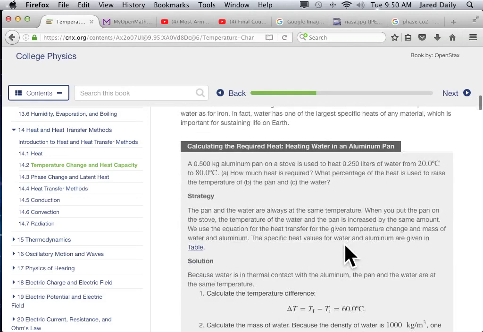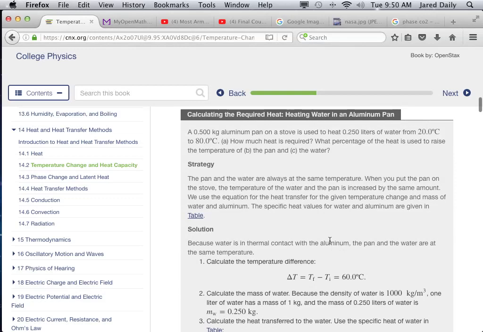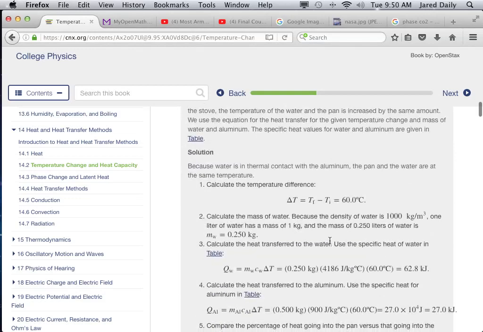But we're going to use this equation twice, once for the pan and once for the liquid, right? So the Q for water equals mass of water, C of water, and delta T. Well, delta T is the same for the water and the pan. We can use that twice. In this case, 0.25 kilograms, instead of water, we're going to use alcohol, which is going to be a lower number. What kind of alcohol are we using?